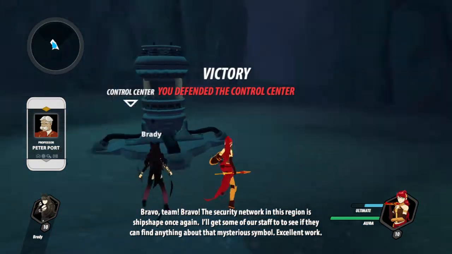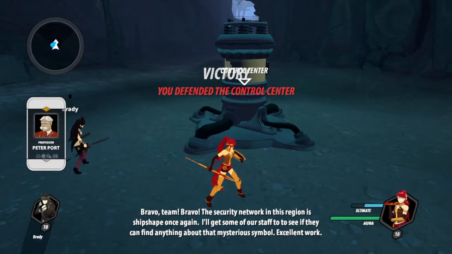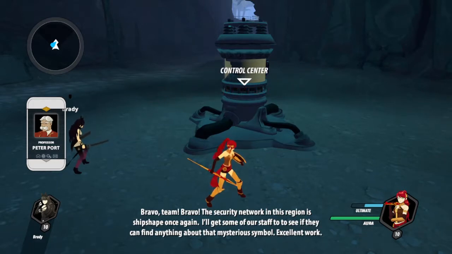Victory! The security network is shipshape once again. Get some of our staff to see if they can find anything about that mysterious symbol.